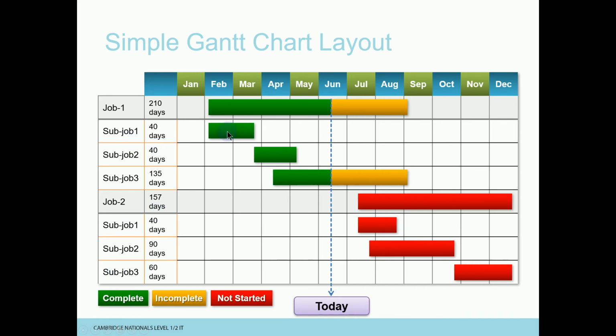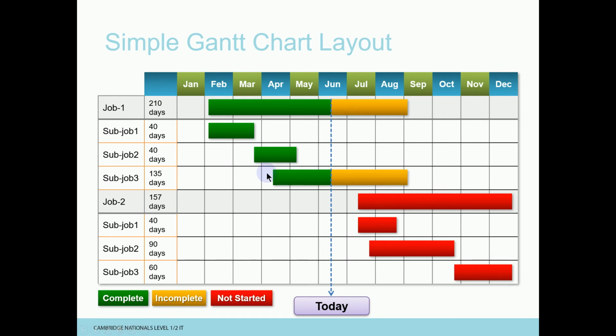We can see here that this job finishes before this job starts. Now that could be because it's critical that this finishes before that starts, or it could be that we just don't have enough staff in order to do both of these tasks at the same time. Here, however, you can see that this job has started, and while that job is still going on, this job here also begins. So this could be something that could happen concurrently, naturally, or it could just be that we have enough staff to cope and we can allow ourselves to do two things at once.